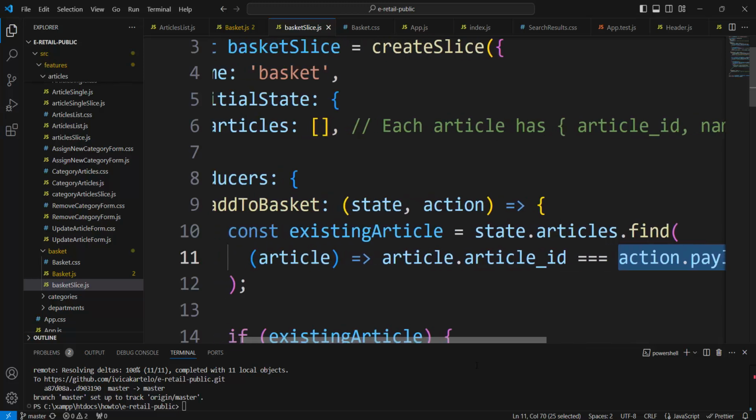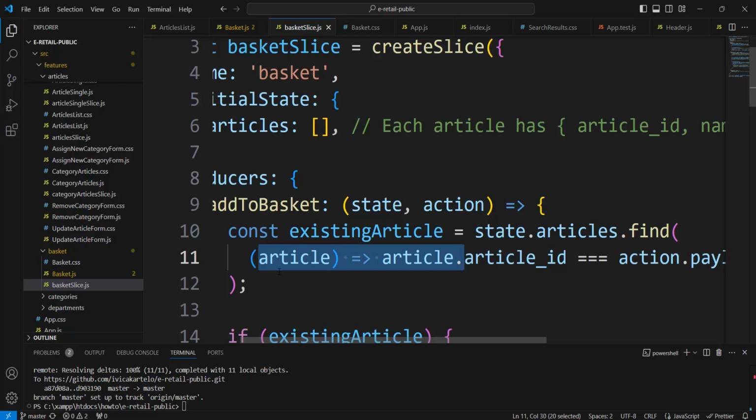If article ID equals payload article ID, here it is an arrow function, article, it means from the articles array the method find works, taking members one by one and checking this condition. Take the first member of articles, it is article 7, and execute this arrow function.